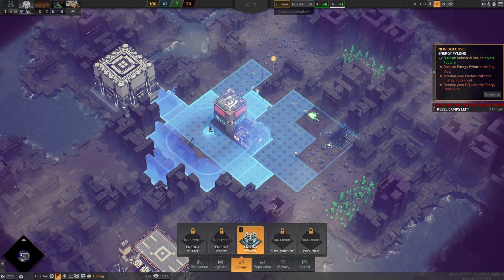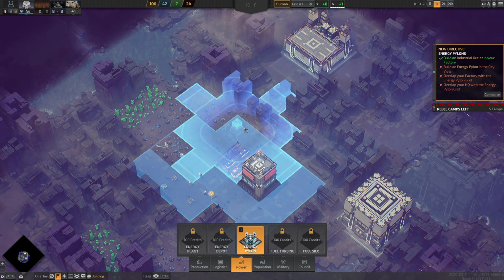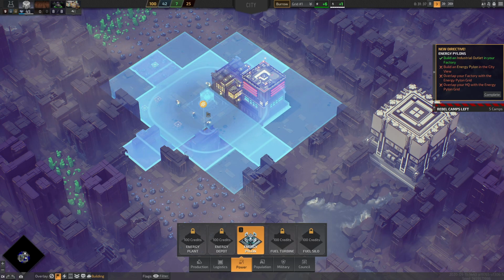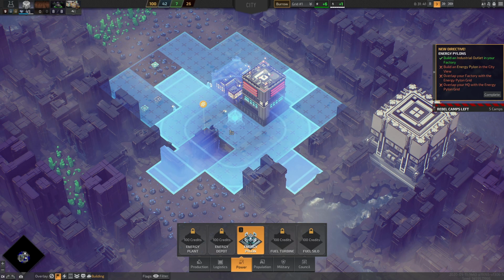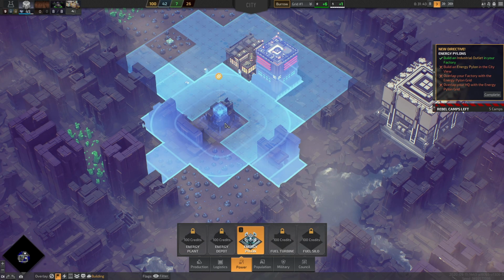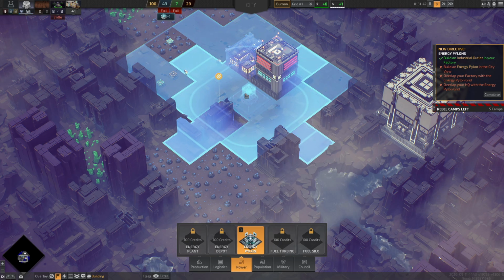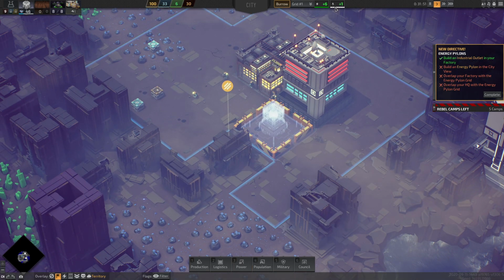I don't know where it's going to go just yet. We'll get to this place soon. But how are we going to connect this? I'd prefer you to overlap both. I do want to think about roads later on. Whether we get into roads in this playthrough, I'm not sure. I would like those two to be covered though. So we'll go here. There we go. We'll build our energy pylon just there.